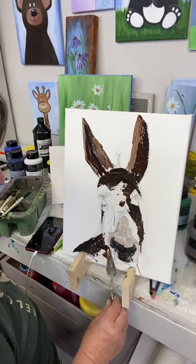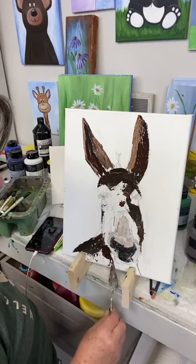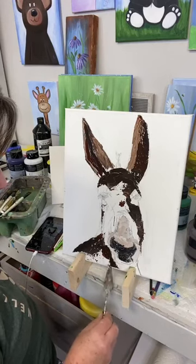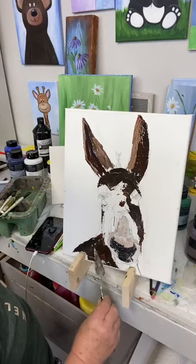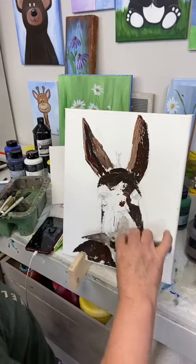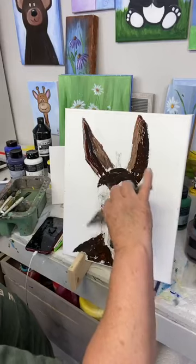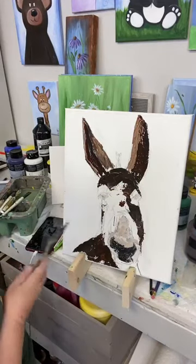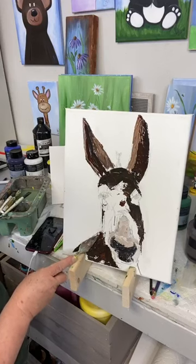And one thing with palette knife painting also, you can't try to make it perfect. You almost just have to let the cards fall where they may, so to speak. And like I said, this may end up looking really ugly, or it may end up being okay.